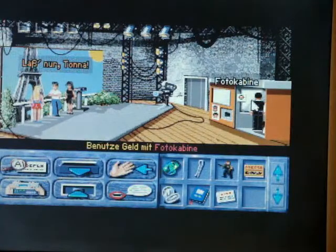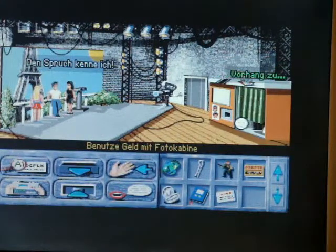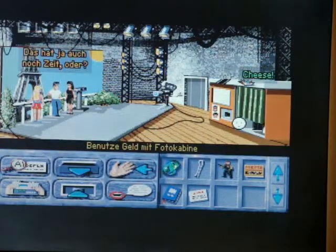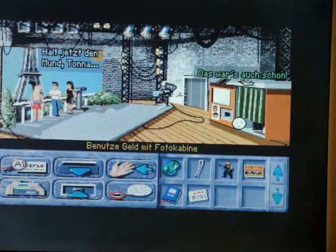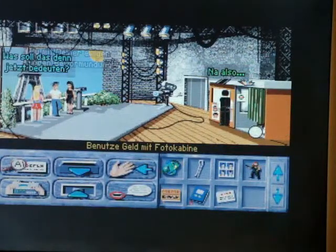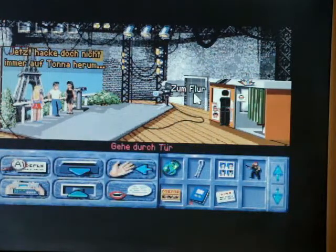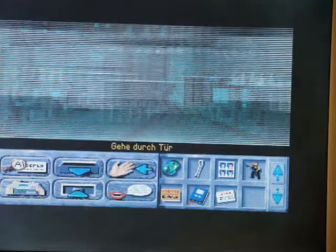So since we have the 2 German marks, let's make some pictures of us. Maybe we still can use them later on, or we just keep them as a keepsake. Let's do it. Cheese! During making the photos, we got a brilliant idea.